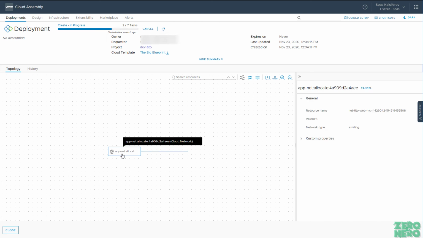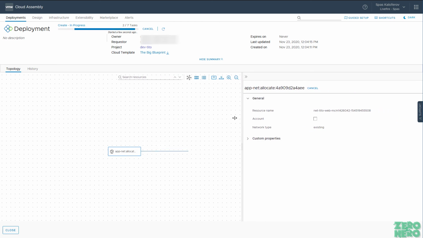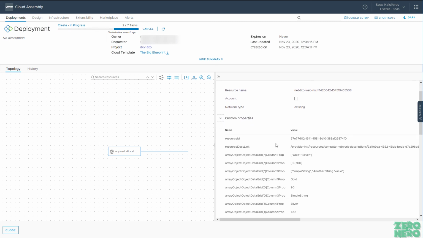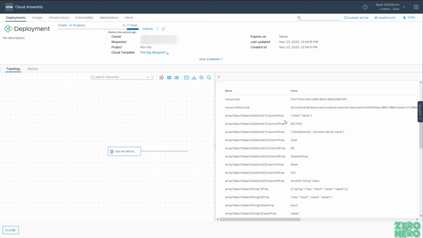And in a couple of seconds, you see again the first object which gets created is my network. So all the custom properties I have defined on my network will now be shown right away. And I can see the elements from my data grid, which I entered at the very last, gold, silver, with the appropriate values.